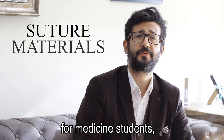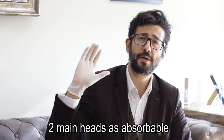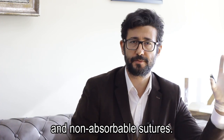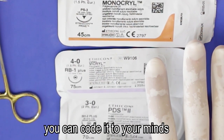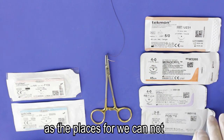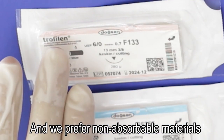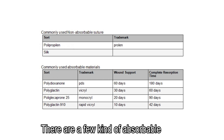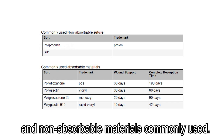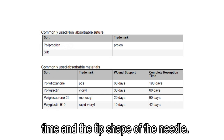Although it seems so fuzzy for medical students, suture materials can be collected under two main heads as absorbable and non-absorbable sutures. We prefer absorbable materials for subskin closure, and you can code it in your minds as a place where we cannot remove the stitches. And we prefer non-absorbable materials for skin closure and tension closure. There are a few kinds of absorbable and non-absorbable materials commonly used. In essence, they differ according to their absorption time and the tip shape of the needle.